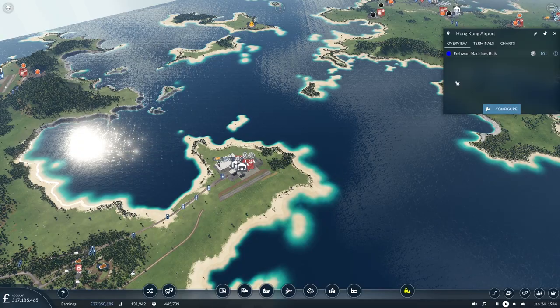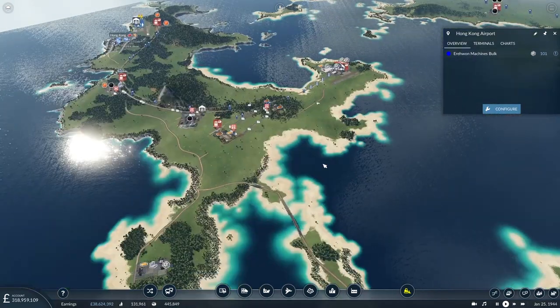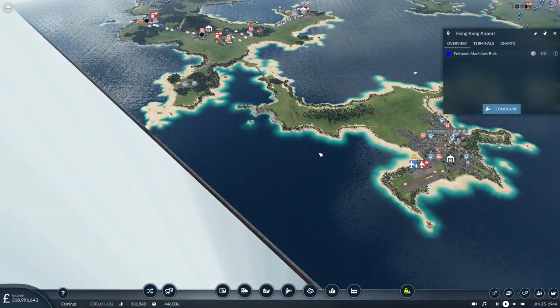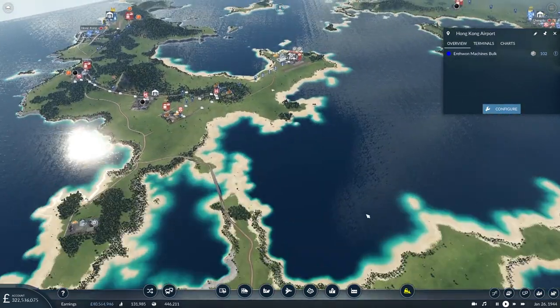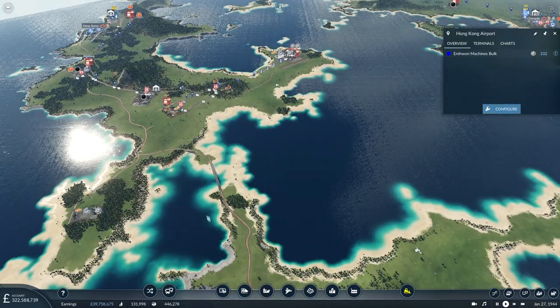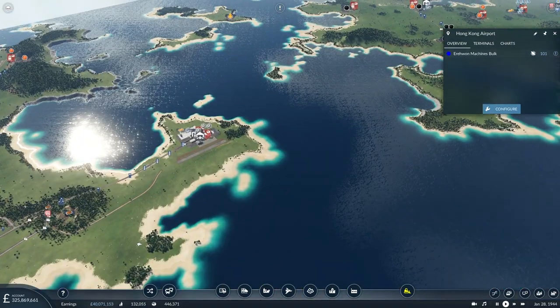Oh, you're getting overloaded as well. Oh, heck. So many machines. Actually... Ooh, Port Moresby wants machines. So I'm thinking we'll have a track. We'll have a train line running along here into Port Moresby from the airport. Okay, so that's what we're going to do.